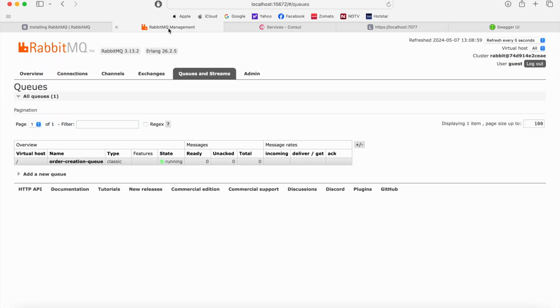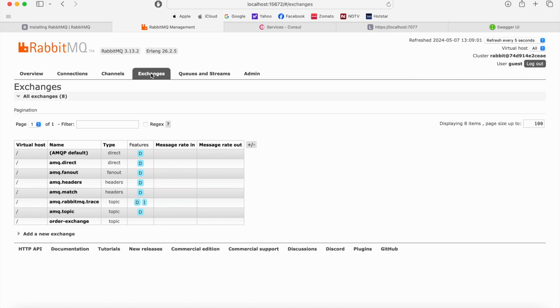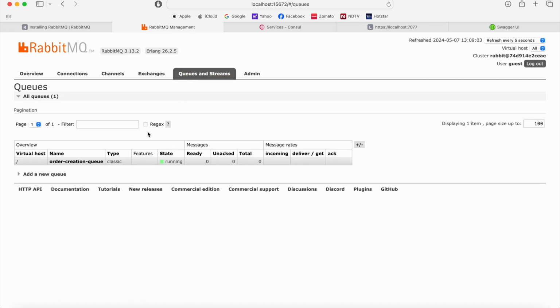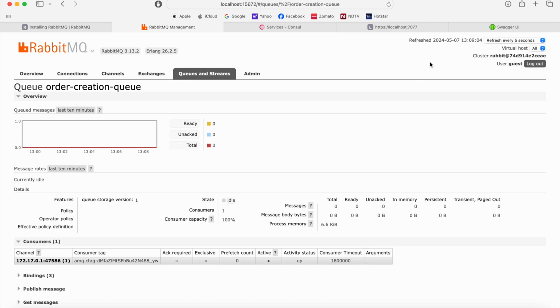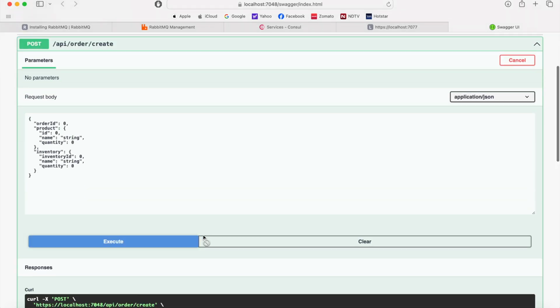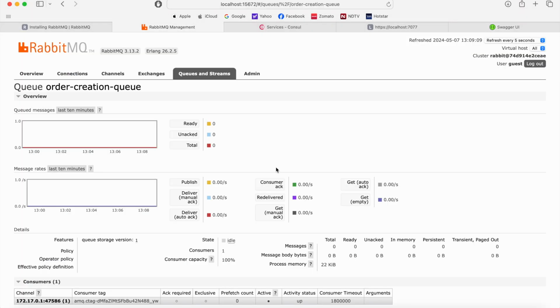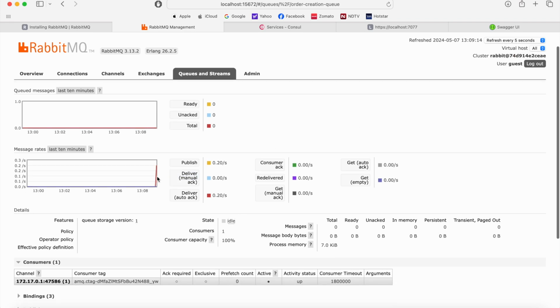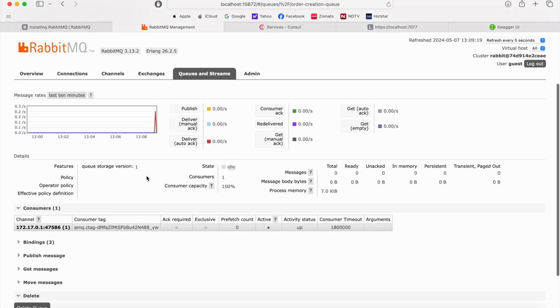You see here we have no messages, nothing is there in the exchange or the queue. When we push this one, we execute it, and if we come here, it refreshes after 5 seconds. You will see it is saying that some messages were sent.